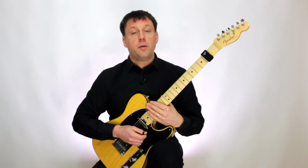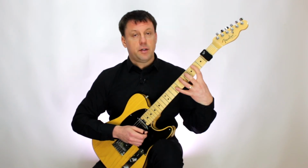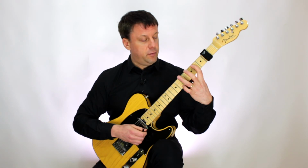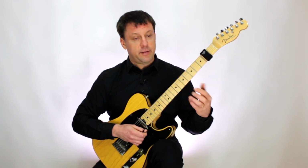For the next bar, I'm going to once again start where I left off on the previous bar. So I have 2 notes left to play in this sequence on my A string, frets 7 and 4. Now I'm going to play the entire sequence on the low E string, which is frets 5, 7 and 9.